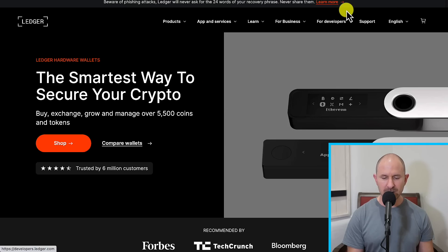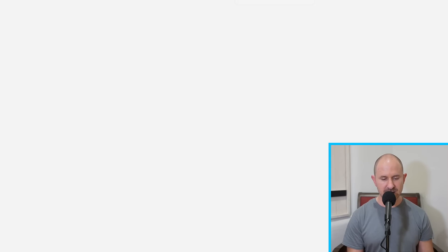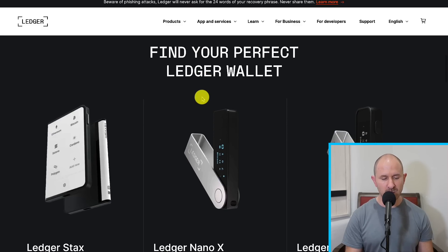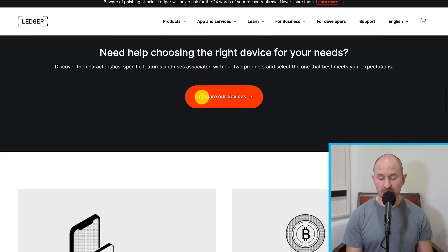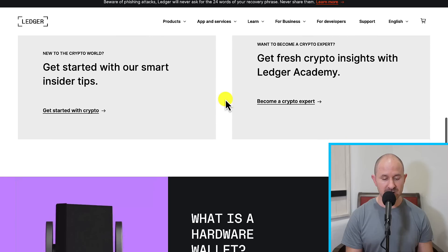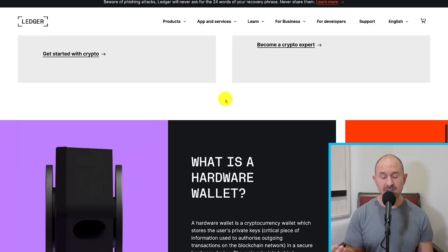I do want to talk a little bit about Ledger and also Trezor and some other companies like Casa, and also take a look at the Coldcard. So for one, Ledger — if you already have a Ledger device, like I said in my last video about Ledger, you do not need to freak out and immediately buy another wallet. So what Ledger is going to do is a hardware update, which they have not released yet, and this will allow this Ledger Recover to be implemented if you decide to. What I would suggest is that if you're not going to do this Ledger Recover — which I wouldn't suggest you do — that you do not update your Ledger device. That is basically the best thing to do right now: do not update it the next time it asks you to update your device.